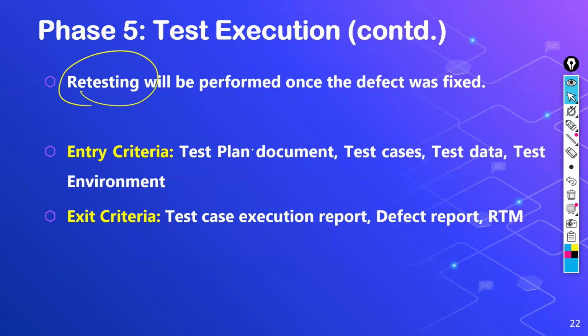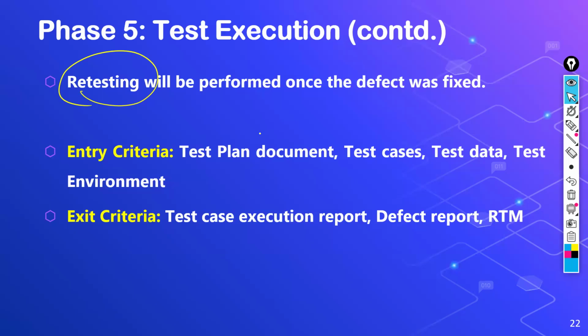Now in this, how it's gonna go up in here is retesting. What is retest? You report that defect to the development team. Development team is fixing those defects. And then they kind of give you a notification saying that, hey, this defect is fixed. But you're not going to believe their words. You will test it again.